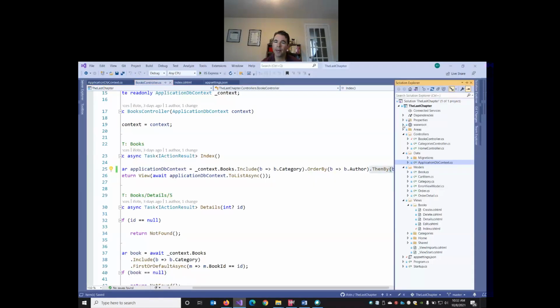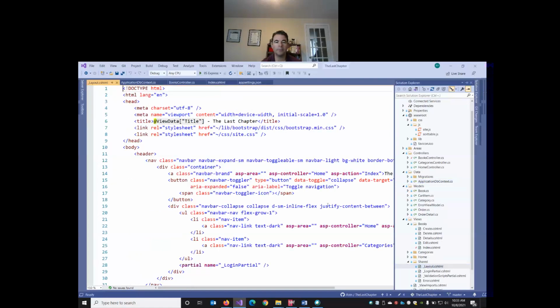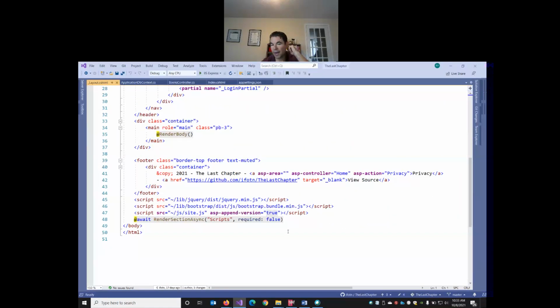So in Solution Explorer now, if I go and look, here's our sortable.js. I'm going to open up under Views and Shared. We'll open up our layout. And our JavaScript section's down here at the bottom.